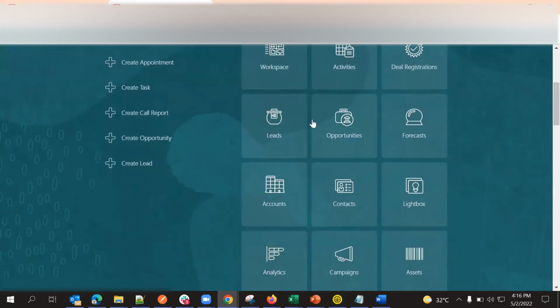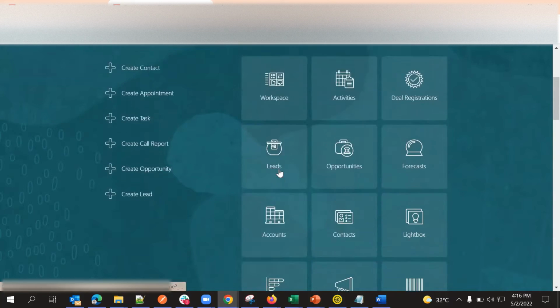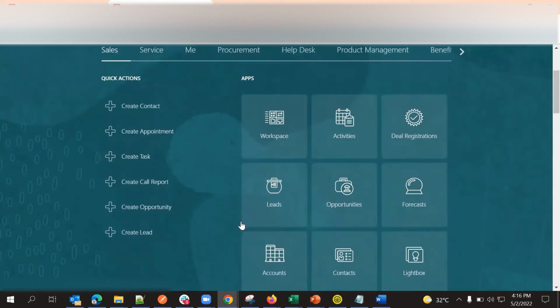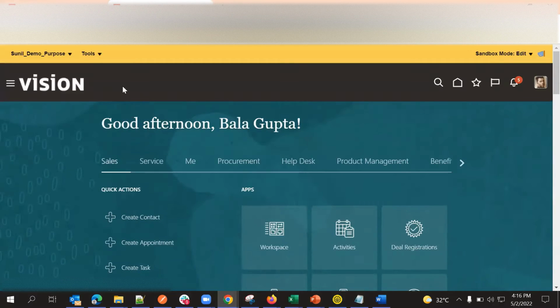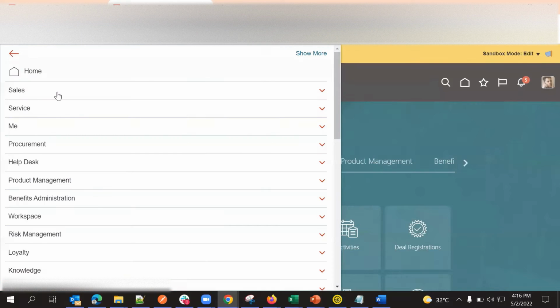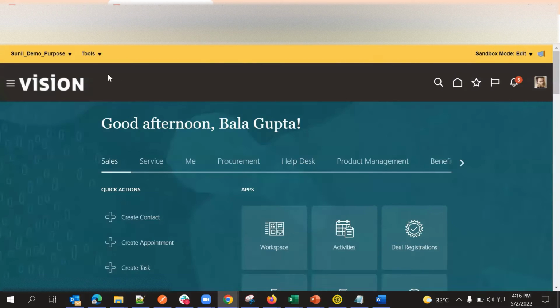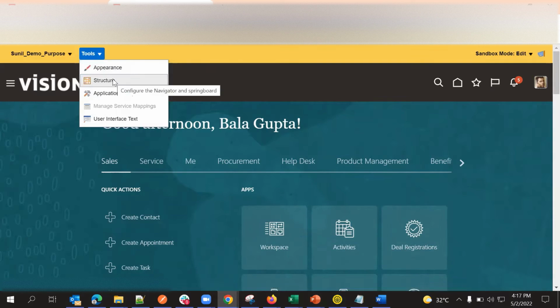Under sales, we can see leads, right? So in this sandbox, we'll try to hide this lead object. This should not appear in this area, or in this navigator also. If I expand sales, this icon should not be visible. That's what we are trying to do now.